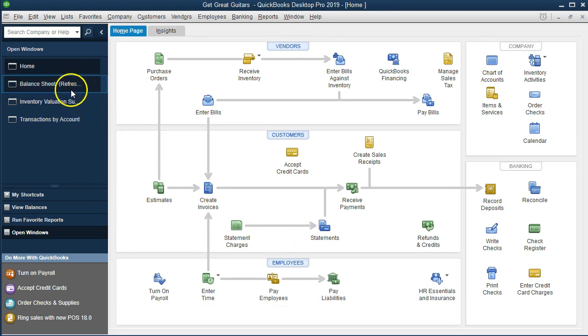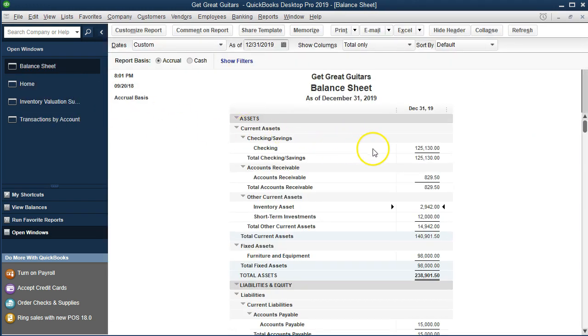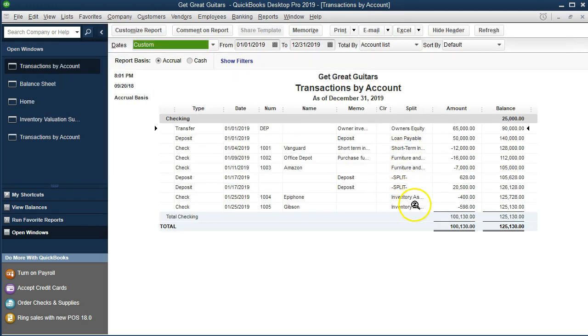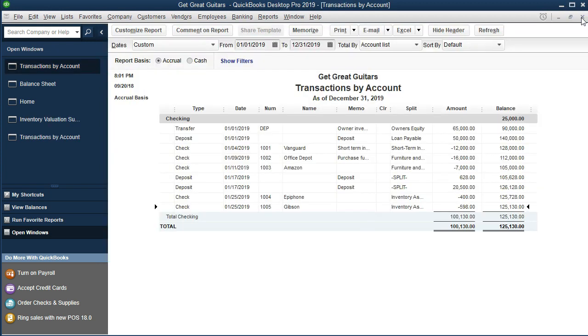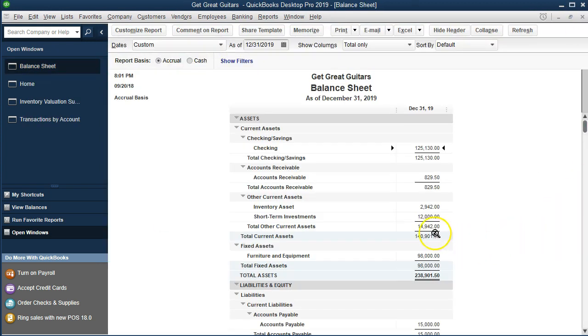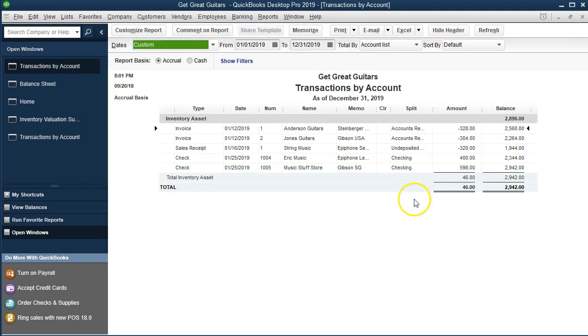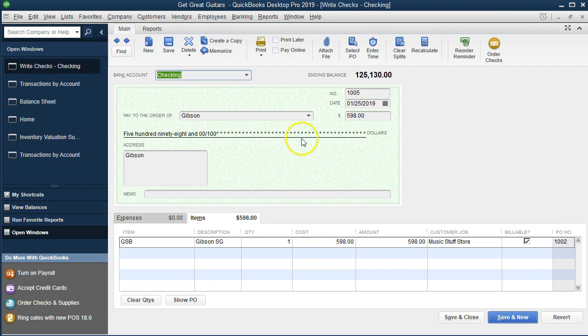And then if we go through this again, we go to the balance sheet. We're going to say the checking account. Here's the checking account. Double clicking on that, we see that it is going down for this Gibson. So if we double click on that, there is our check. Closing this, the other side going to inventory. Here's inventory. Double clicking on that. That should now increase. There is our check that we got, or we should be receiving the inventory. Where's the check that we made? Oh, here it is. Check, that's the one. And so there, double clicked on that check.